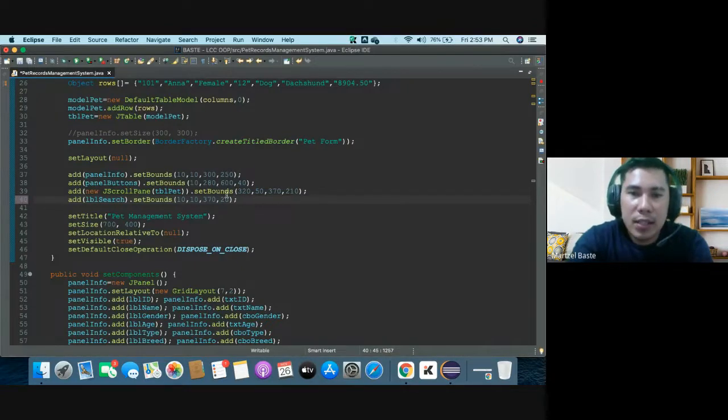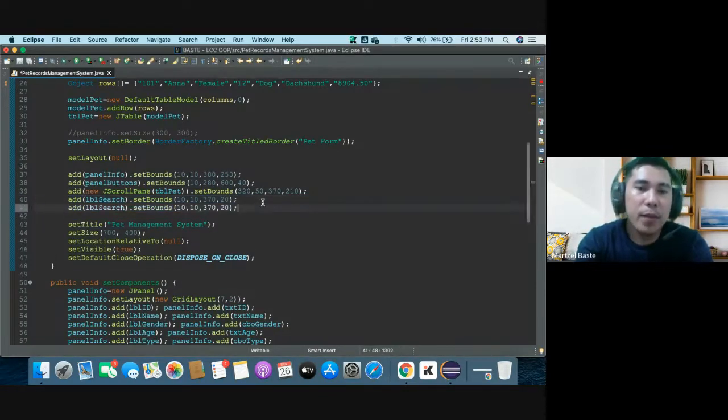Let's say since the height of our panel info is 240, this is my size na to. Kasi butangan na itong 20, okay?